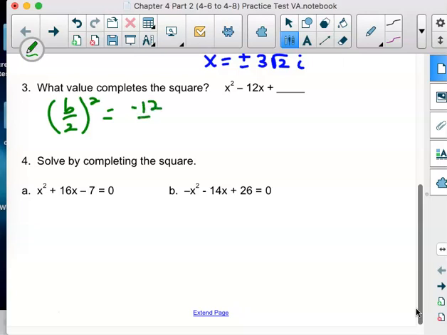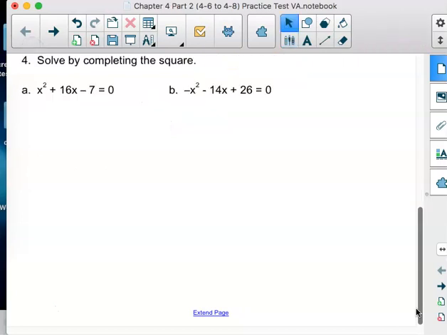So -12 divided by 2 squared is -6 squared. What's that? 36. Yeah, don't put it in a calculator. Come up with it in your noggin. -6 times -6. If you want to use a calculator, just don't forget to do parentheses. Otherwise, the calculator will tell you -36. We know that's not true because it has to be a perfect square, and perfect squares are positive. So 36. Now, once we remember b over 2 squared, we have to use it to do these 2.